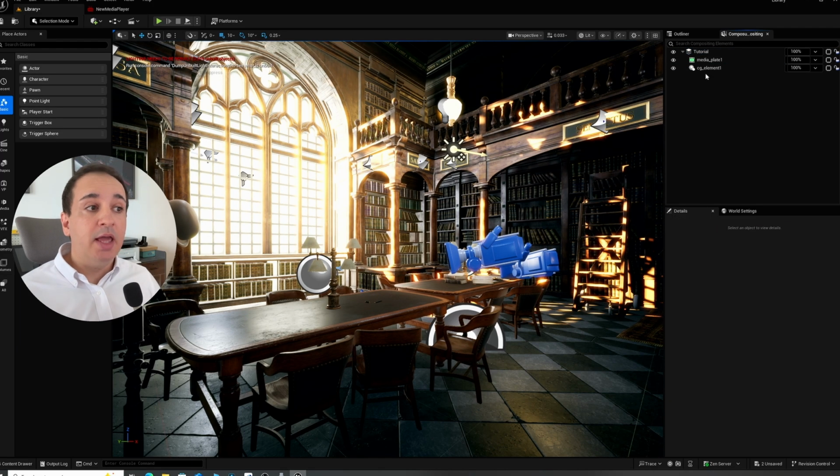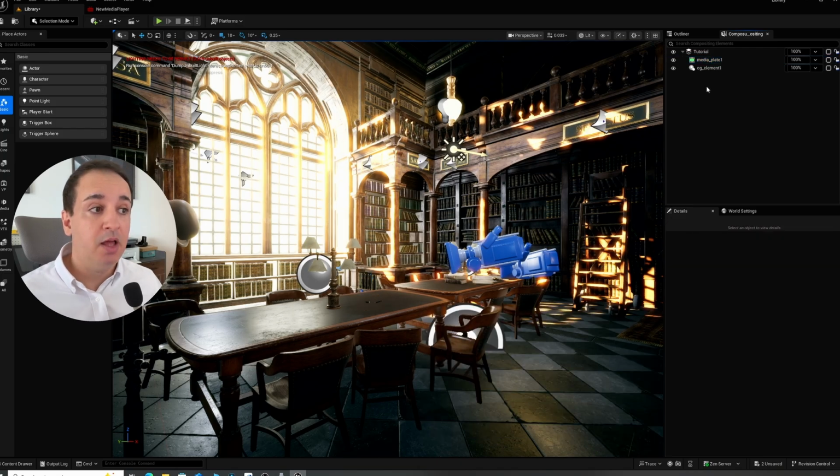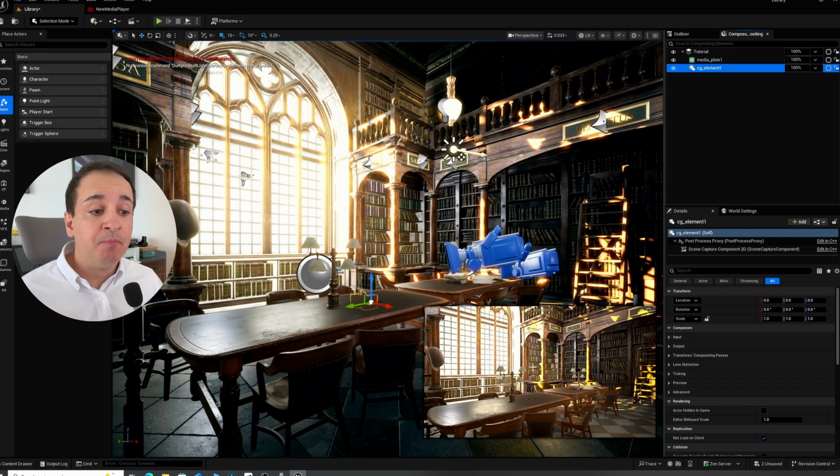Okay, so if you choose my media plate, it is completely dark. It is completely black. That's because you haven't set it up yet, okay? You haven't told the media plate to use the green screen footage that I have. But if you click on CG element, you can see that a window here is showing your scene. And why is it showing? Because the CG element will always be your 3D scene, okay? So it will always show because it's already there.